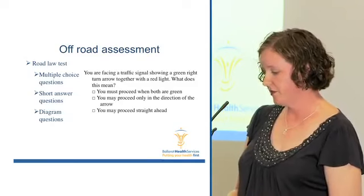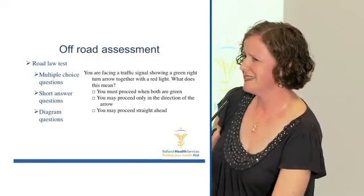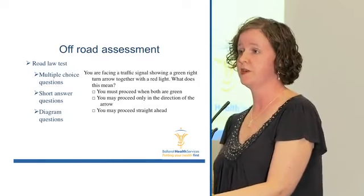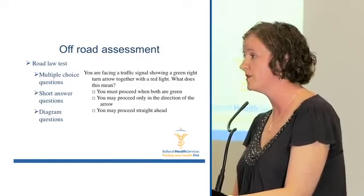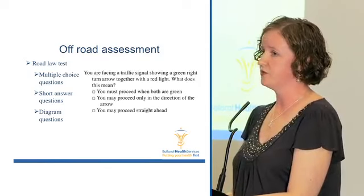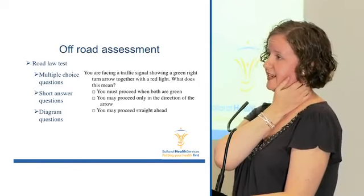So after the cognitive screen, we'll move through to a road law test. So the road law test, people are often amazingly anxious about performing the road law test, and it's because for the majority of the people that we see, they've never ever taken a road law test in their life. It wasn't part of the requirements for them when they first got their licence, so they find the road law test really daunting. We try very hard to allay people's fears and let them know that there's a few reasons that we get them to take the test.